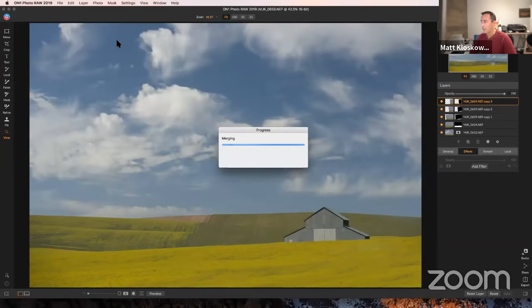It seems to be a little bit time intensive. And I've got the webinar software running too. And I know that always is a drain on the computer, but I can talk through it. So what you will see when this is done is a brand new layer here at the top. And it's basically a stamped version of everything that was under it. And once we get that stamped version of the layer, now I can go do effects. I can do whatever I want, and it's going to get applied to the whole entire photo.